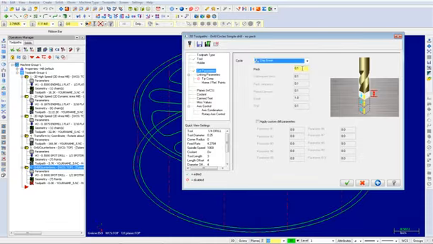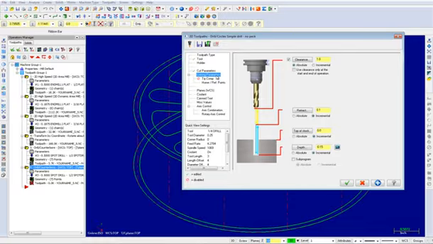I will now explain a few of the parameters found on this page. Chip break drills the holes with depths of more than 3 times the tool diameter. The tool retracts partially out of the drilled hole to break material chips. First peck sets the depth for the first peck move, which plunges in and out of the material to clear and break chips. You can now choose the linking parameters. Here, change the depth to -0.5 incremental as shown. Once complete, select the OK button to generate the toolpath.